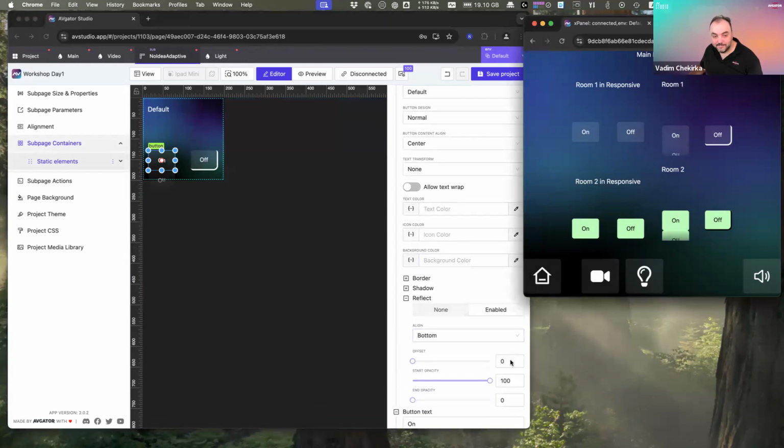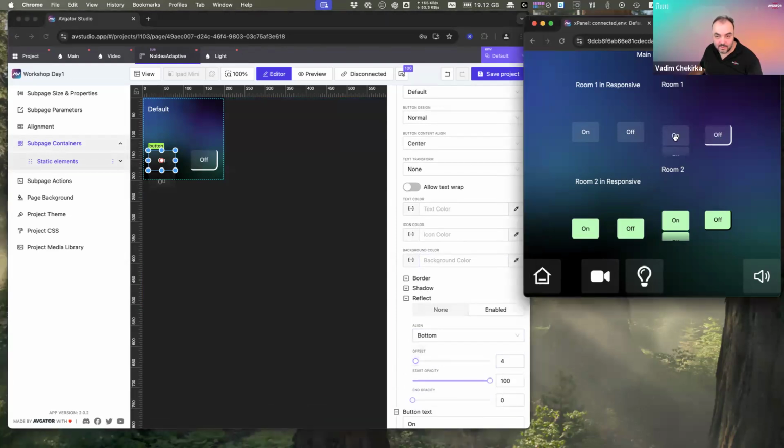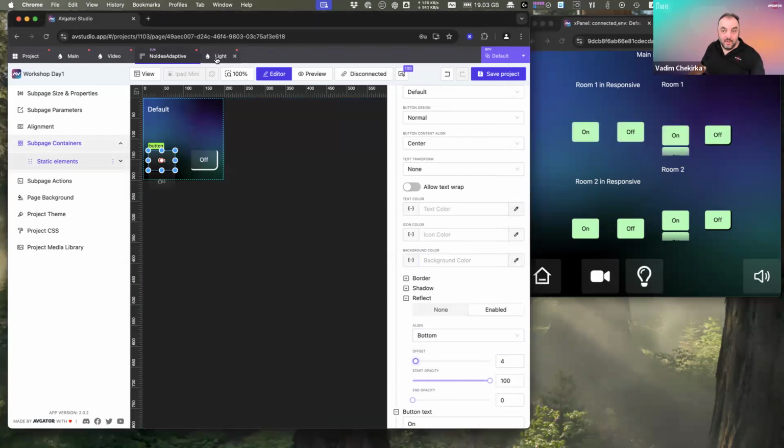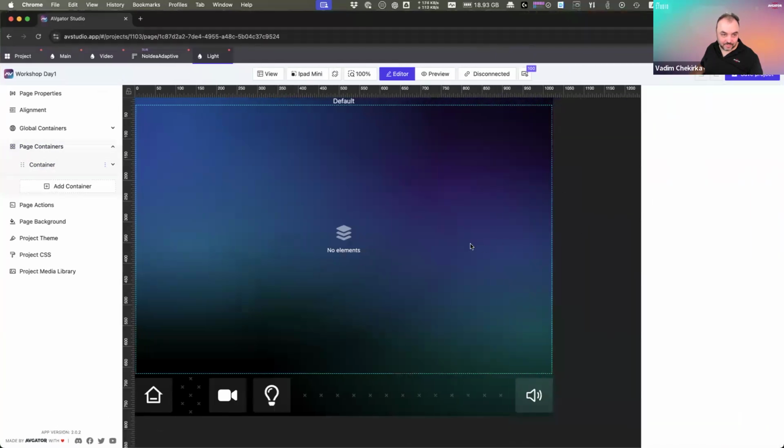Now you can play a little with the offset, and if you like it, why not? It looks good. Any questions about this or anything else? If not, let's move forward.